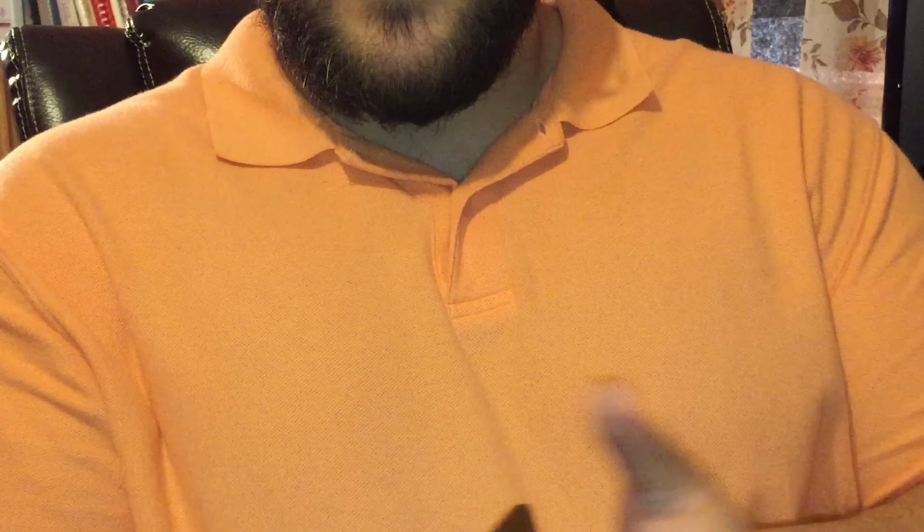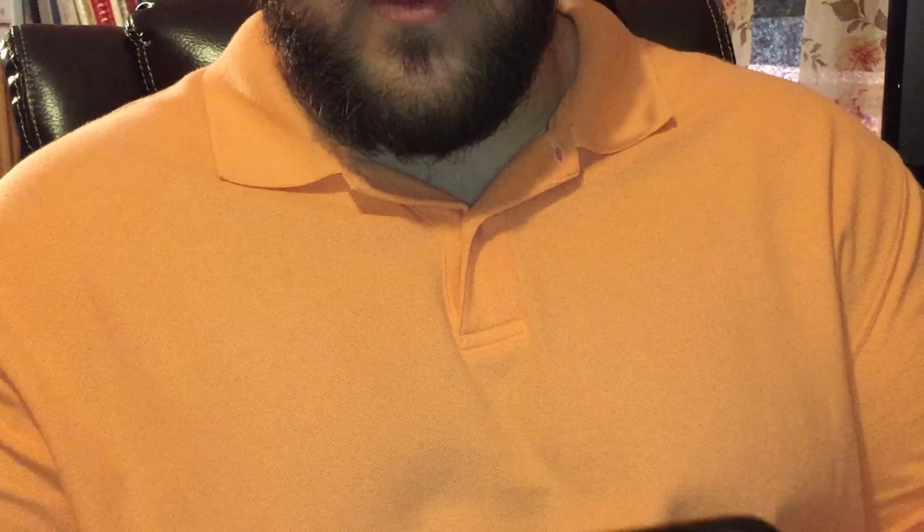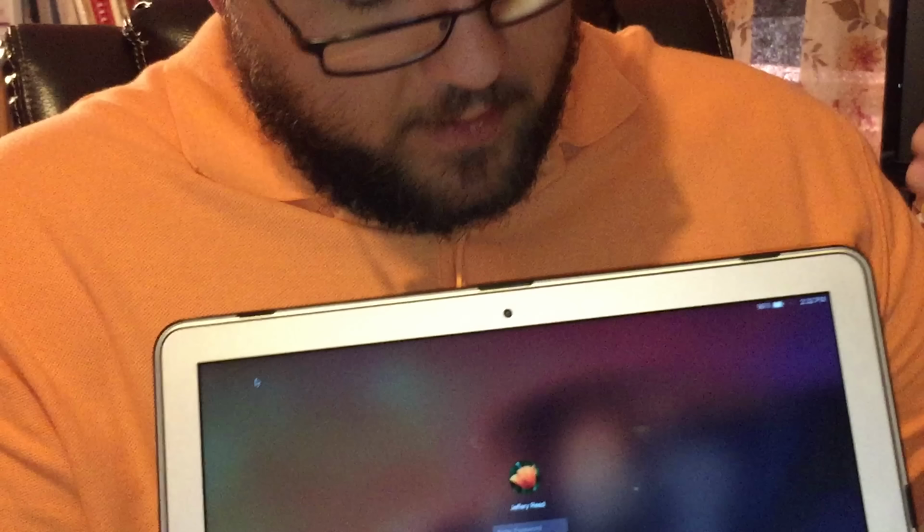And I have it right here. It's in a spec case, so it's an armor for it. I really like this. It's nice and black. It doesn't have anything blingy on it, which looks really good. And as you can see, it's very easy to open. It's got a nice screen on it for the most part. And the keyboard's okay. So we're going to be going over some specs of it.